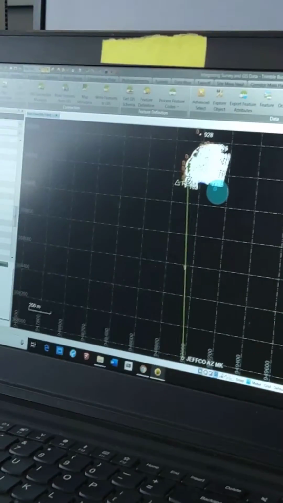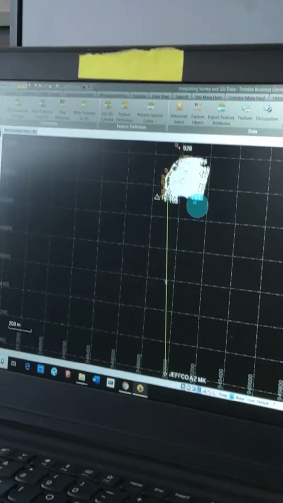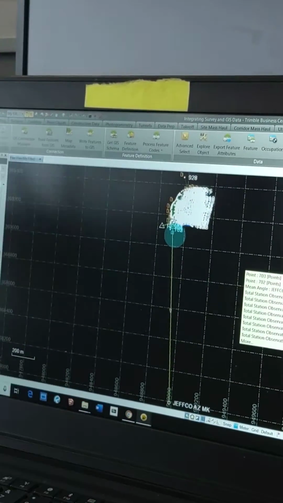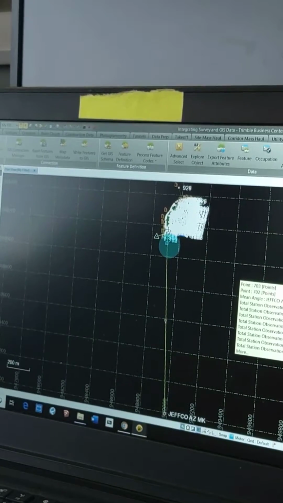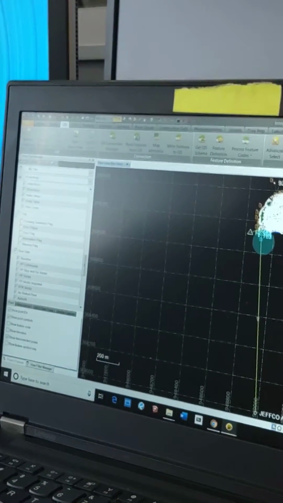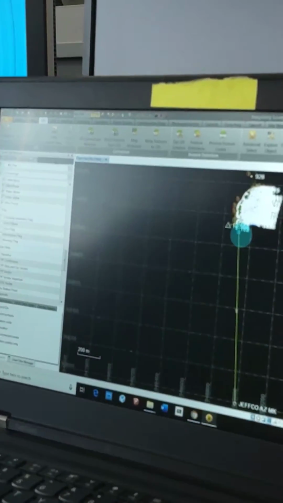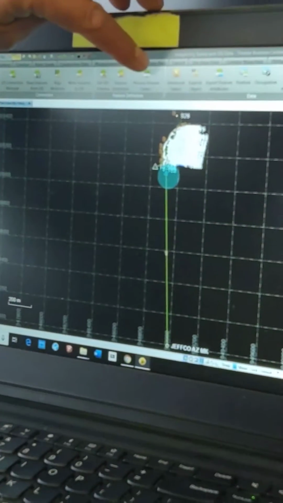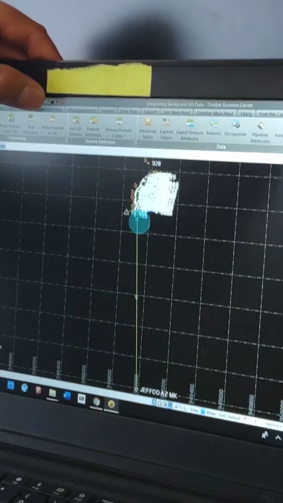So when we go, now we have a link between the two, ArcMap and TBC. Any data that we collect using this FXL, as long as it's coded properly, we bring that JXL back in, and then we process the feature code, and then it would write to GIS.